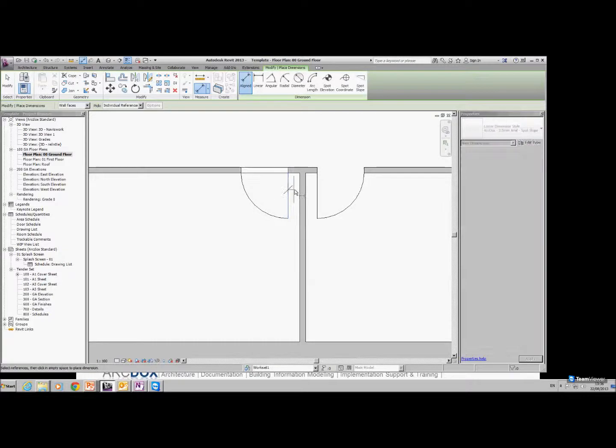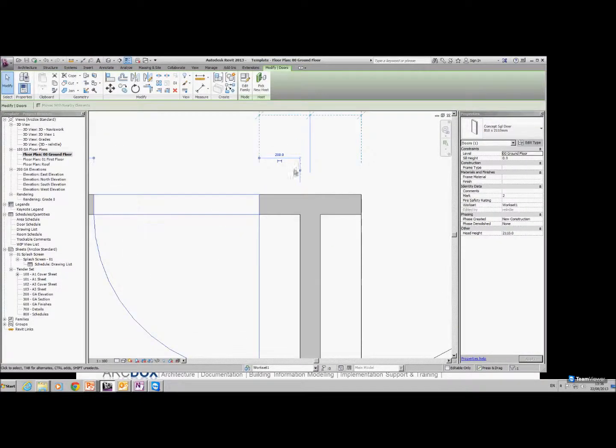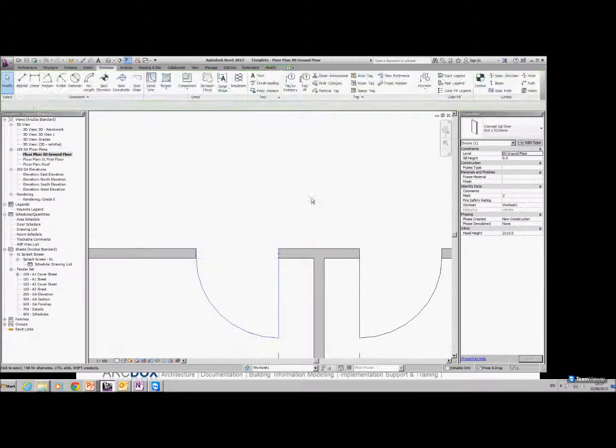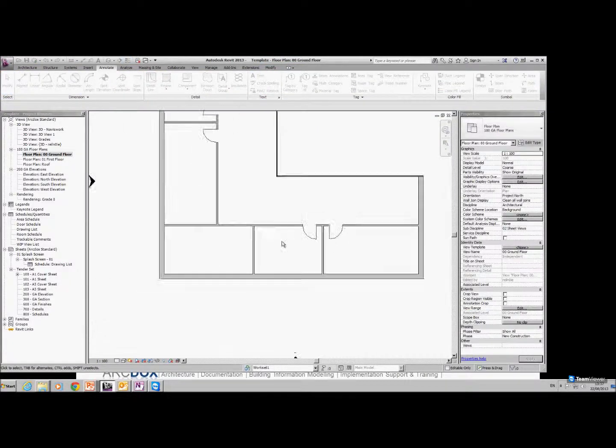Do the same thing here, and go to the center, go to the edge, right here, equals. On this now, I could do the same, just type 200, but let's say I wanted it to be 400 from the center of the wall. I'll have to click on this listening dimension and come down to where the actual element is. 400 here, and it makes it 400 here, and it equals it here. That's 400 there. You can do that fairly easily.